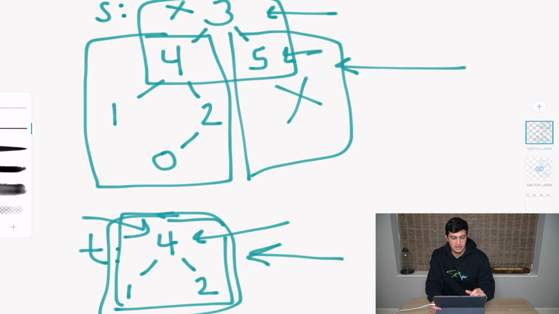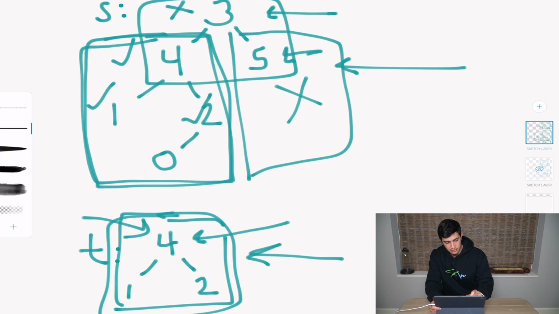And then we'd also check this subtree now, and we'd see that they seem to all check out, but then once we get down to this last level, they don't match. So therefore we'd end up returning false.